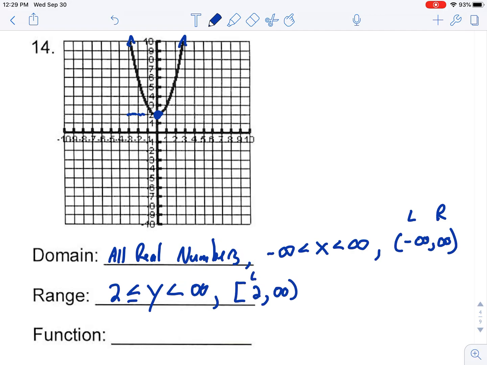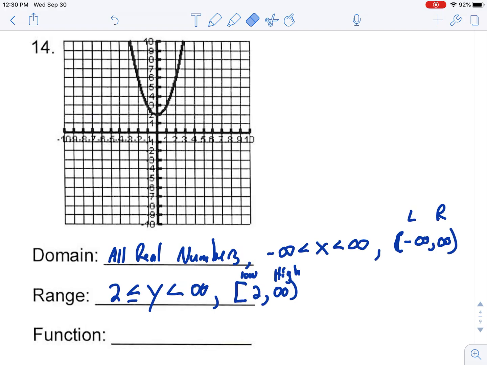This is the lowest number. Well, I used L for left. Should I use L for lowest? That might be confusing. I'll just write the word low. And then infinity is how high it goes. So we'll call this low to high. So how low does the graph go? 2. And a bracket means it actually touches the 2. A parenthesis means it doesn't actually touch. You can't reach infinity because it goes on forever. You'll never get there. So there's a parenthesis on infinity, but there's a bracket on 2. The lowest point on the graph is 2. The highest point is infinity.